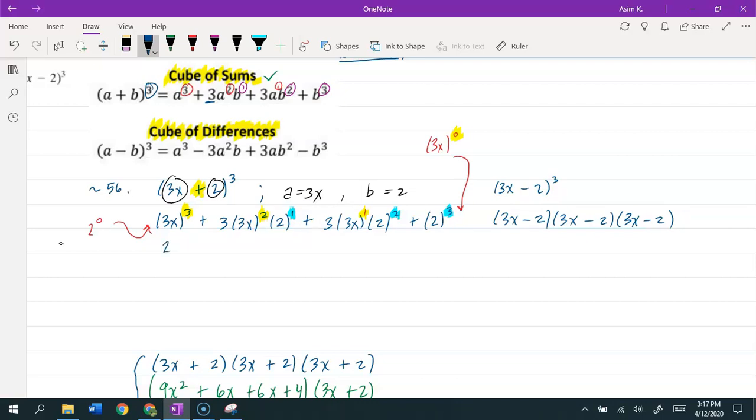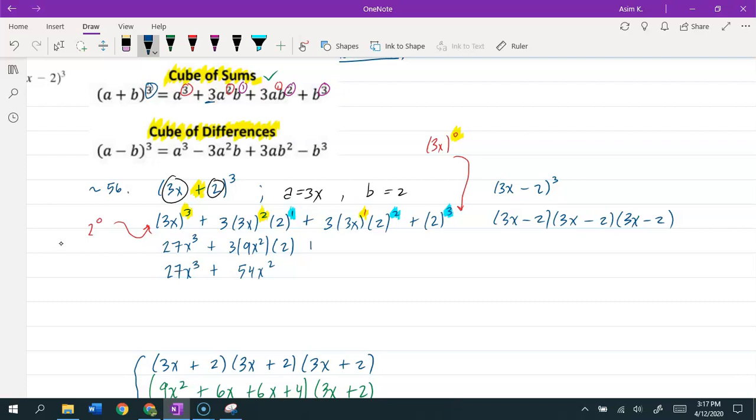question. The first term is going to be 27x cubed. The second term will be 3 multiplied by 9x squared multiplied by 2, which when you simplify it, is going to give you 3 times 9, which is 27, times 2, which is 54x squared. So that term gets simplified. The first one, there's not much to do with that right now, so 27x cubed.